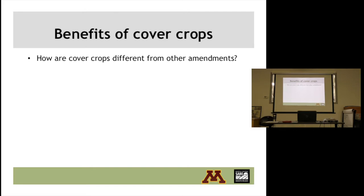Yeah, good question. So her question is, we've made all these nice root channels, but then we have to till them. That's a problem. In non-organic systems, farms will often use an herbicide to kill their cover crops for that very reason. We can't do that in organic systems. Sometimes you can mow them, like with a lawnmower or a tractor-mounted flail mower, and kill them sufficiently that way.